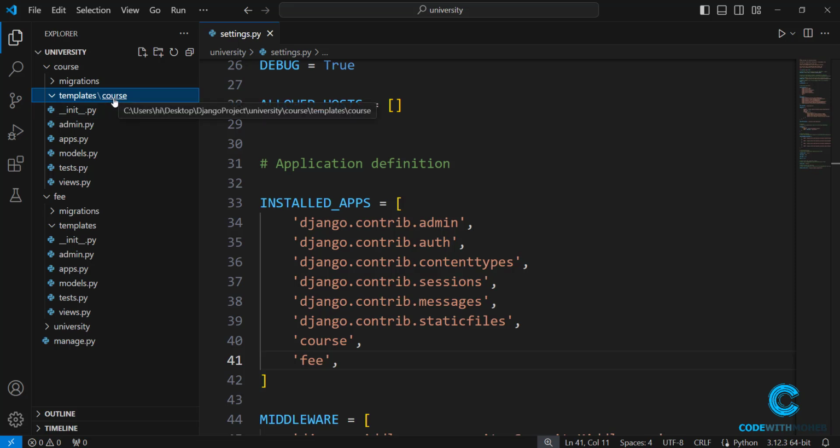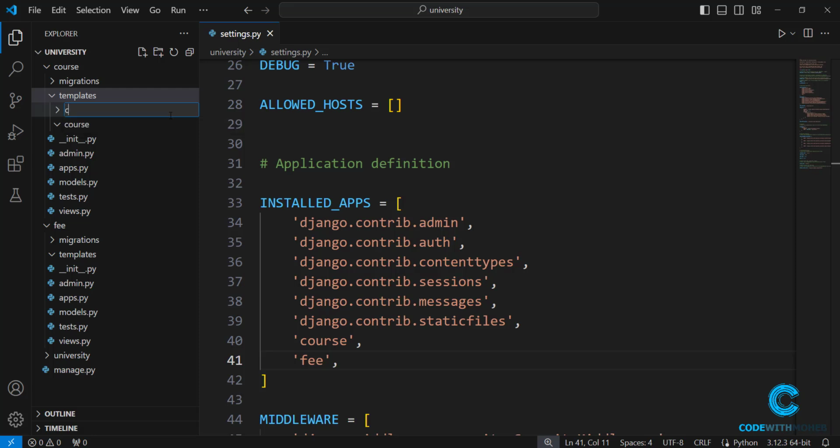inside the course folder. To avoid this headache, what we have to do is just click on this one. Then you can see that the templates folder is underlined. Now when I create a folder, it will be created inside the templates folder. If I select this one, when I click on create folder, the folder will be created inside the course folder. So make sure that this one is selected. Now let me click on this one.